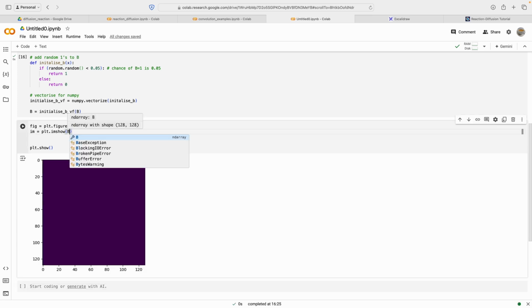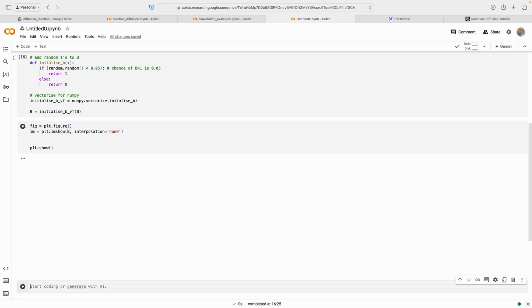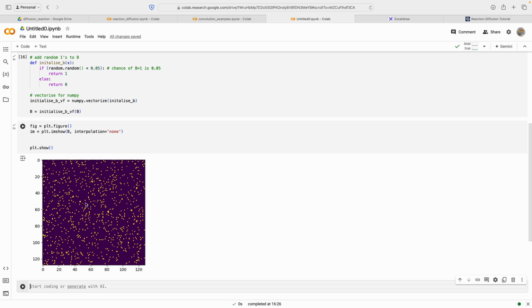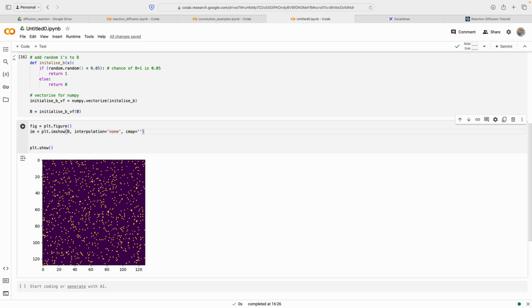Let me avoid that interpolation that it does. Interpolation is just a visual effect. Set interpolation to none, so it doesn't have that smoothing. There you go, actual little squares. And I'm going to choose a color map, and you can choose your own, whichever one you want.